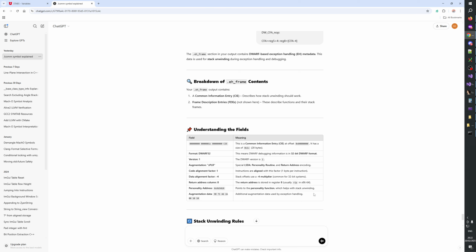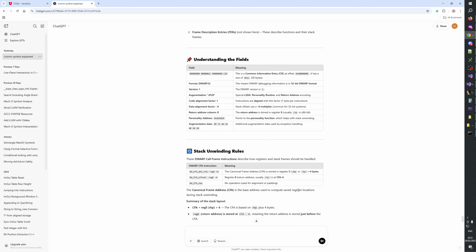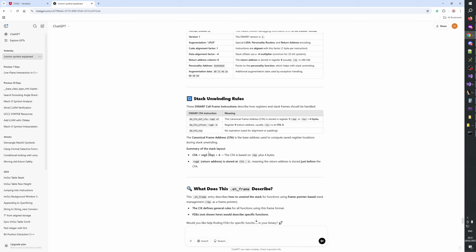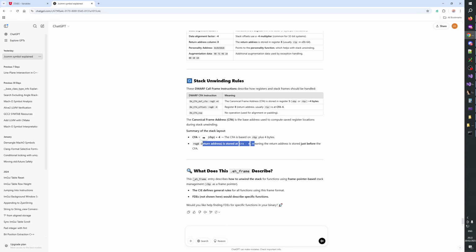Okay. How to unwind the stack for functions using frame pointer based stack management. Yeah, I don't think that this is relevant for us. No. Good.